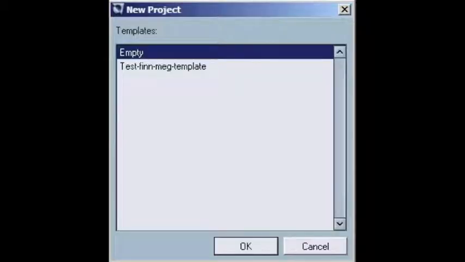This is where you are asked to choose template. This means settings for your project. It can be very convenient and time efficient to store settings for a project, if this is the setting you are going to use in a similar project in the future. But for now, we are going to choose all settings manually, so we choose empty.